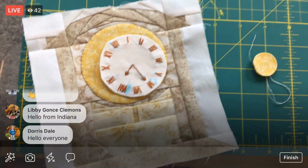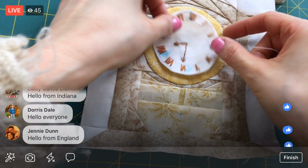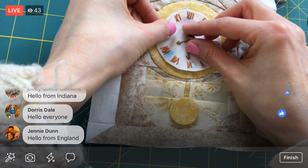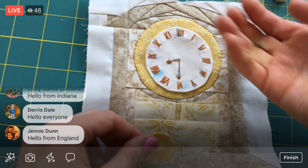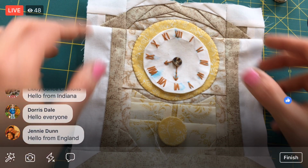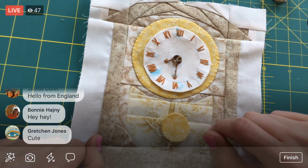Okay, here we are. I'm going to get real close here tonight. Okay, we are going to be stitching on this clock face and also this little pendulum guy here. So this is the button that I think I'm going to put in the middle. The pattern actually has another applique circle to make that goes right there, a really itty bitty one about this size. But we were talking about doing a button there instead, and I love that idea, and I think this one might be just right. The trick is I need a button small enough that it doesn't completely cover up our little clock hands there. That would be bad.